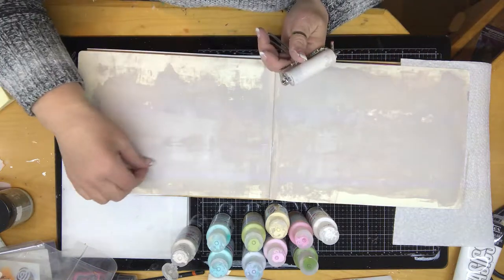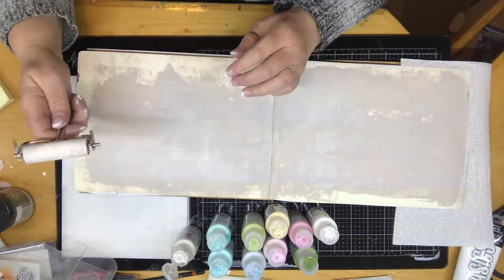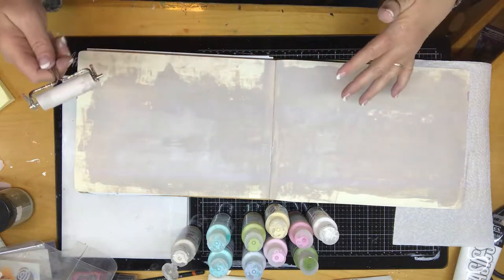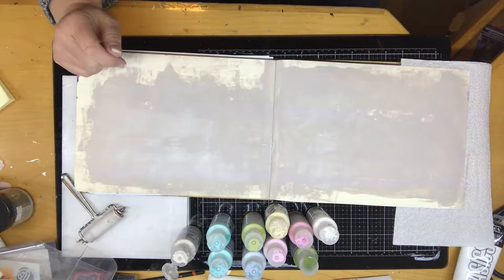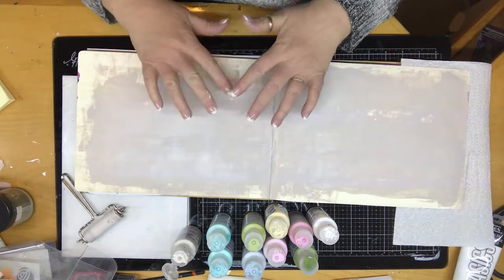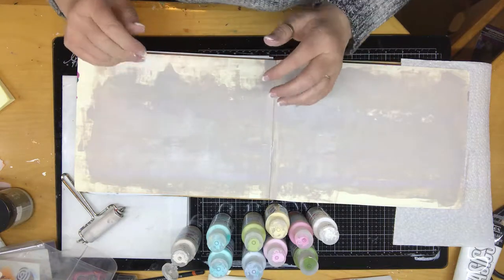I've got a piece of dried paint or something stuck in there. And even the paint that's on my brayer, I just leave it. I just let it air dry and I switch on to my next color. So a little bit cool. And that's how you can tell that the paint is still wet. If you touch it and it's got a coolness to it, it's still a little bit damp.